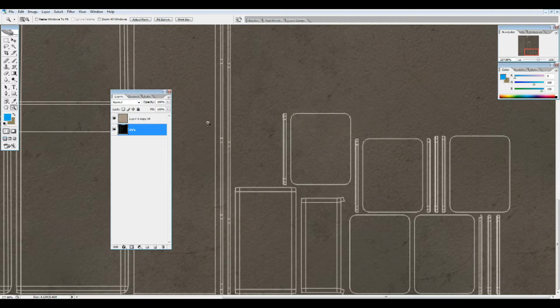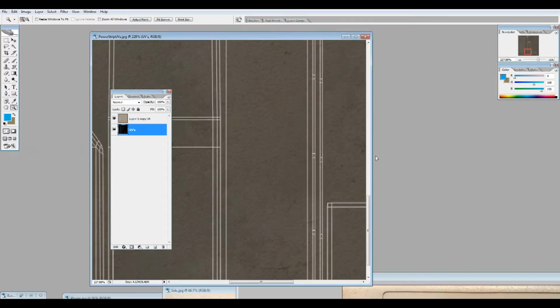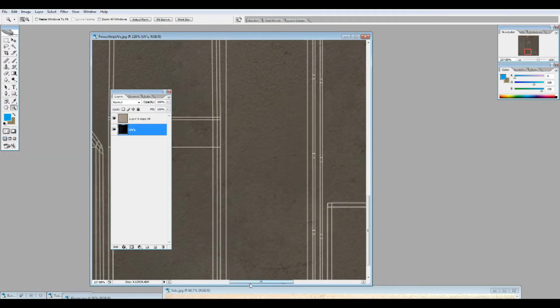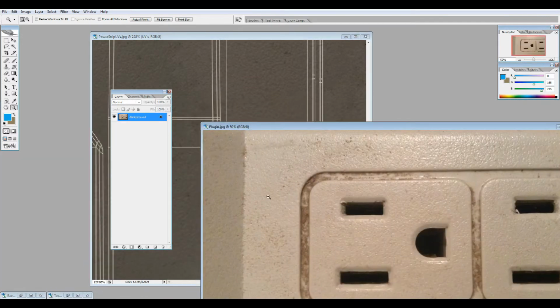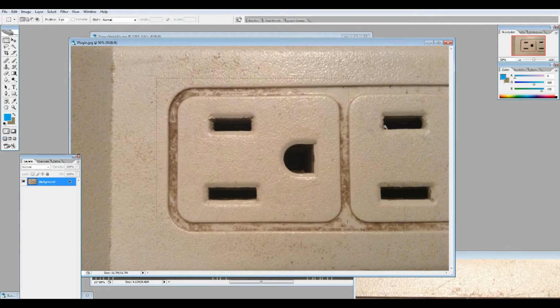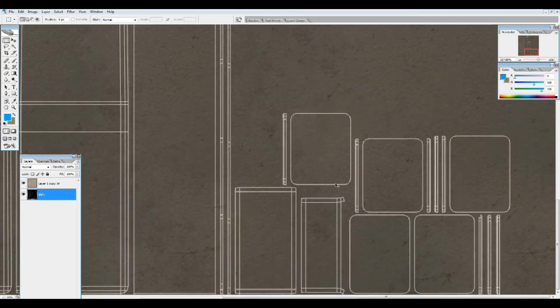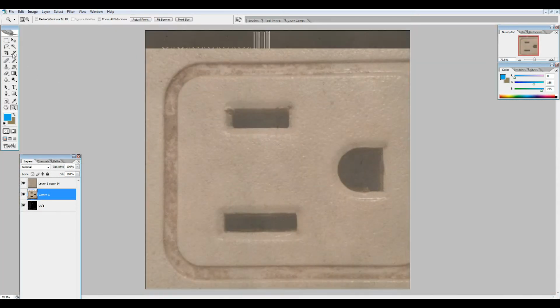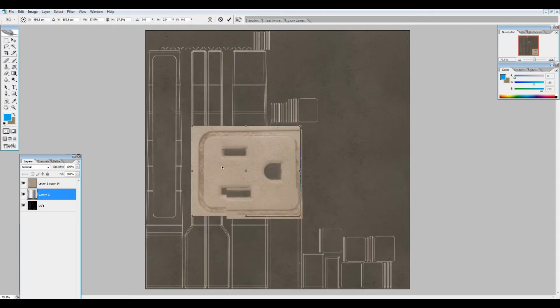I think I have it open in here. Not that one. This one. Okay, this plugin here. I'm going to copy this little area, and then I'm going to paste that in here, which it is huge, which is fine. I can just scale it down to the appropriate size.